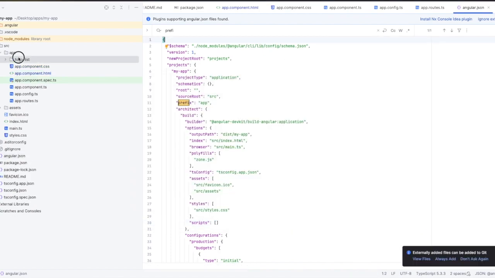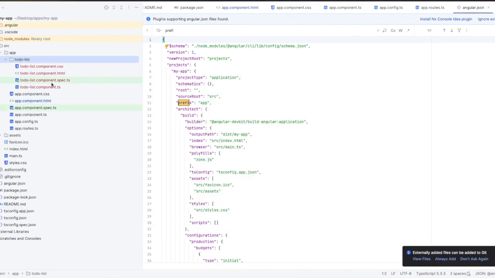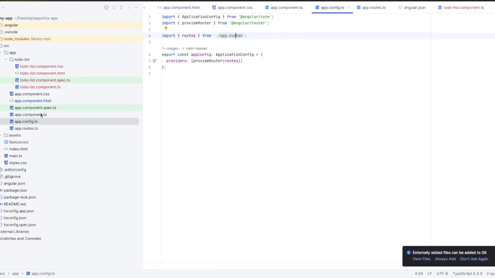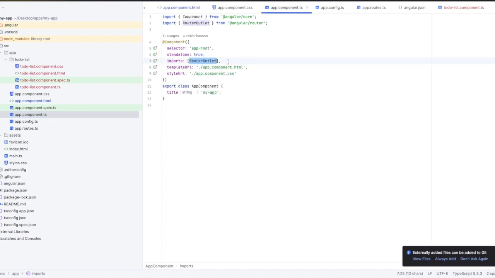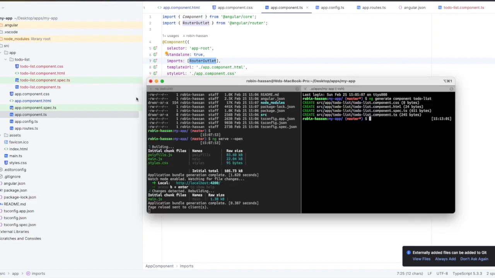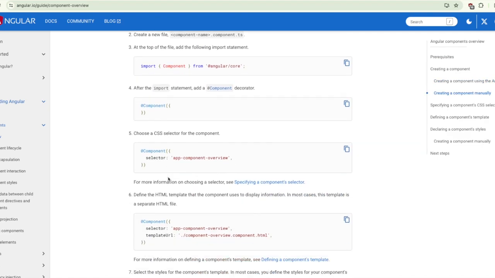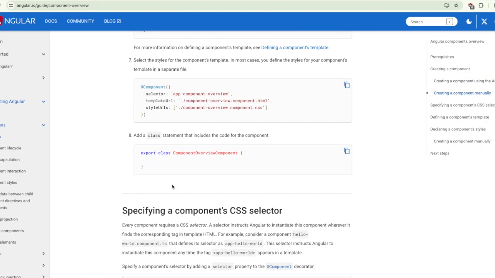Now what will happen is we'll have this to-do list as well as the component where we have this. We don't have any import. So previously I remember we have a module where we can import. Now we can import at component level, which is pretty nice. And at the same time I believe since we are using everything in the component, we need to be able to import here also. But let's see what the document says. Previously we used to have a module and we are able to import in the module directly. So in component we have everything.